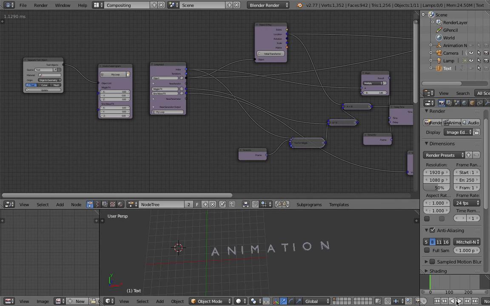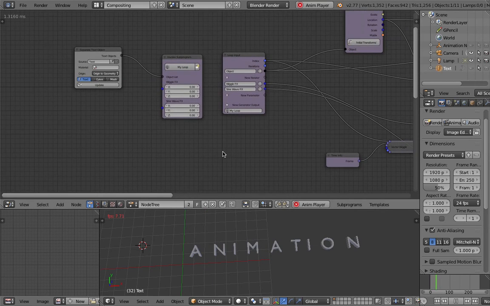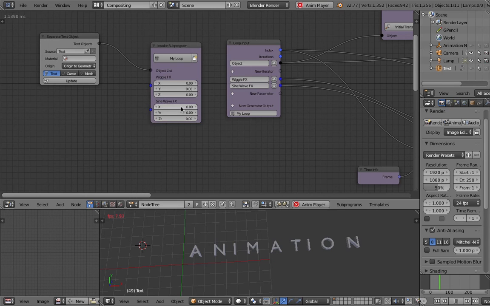Now we have a zero effect on the animations. Let's increase the sine wave in Y, so that's doing it. Or if you want the sine wave in X, it's gonna work like that, or in the Z, and we can wiggle it, so it's kind of mixing the two.